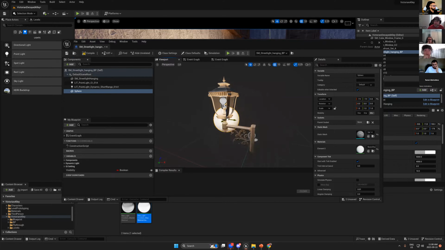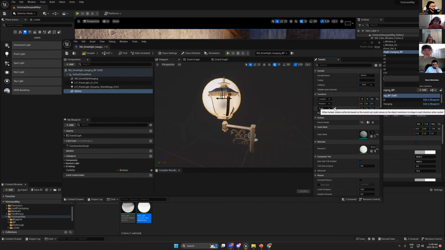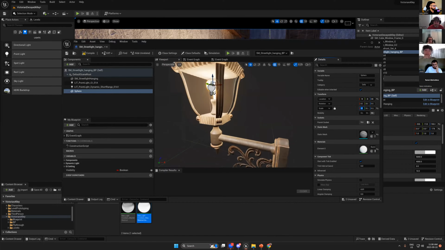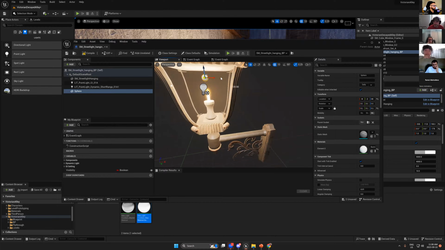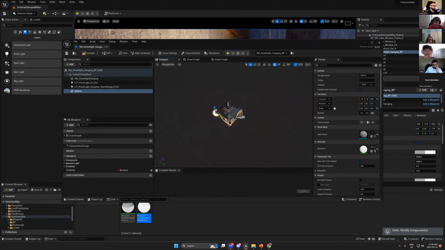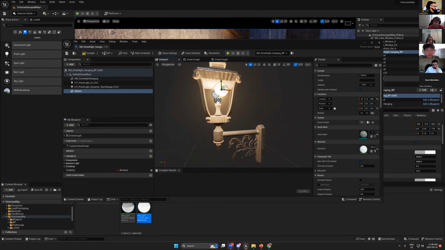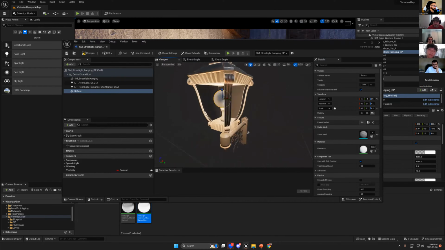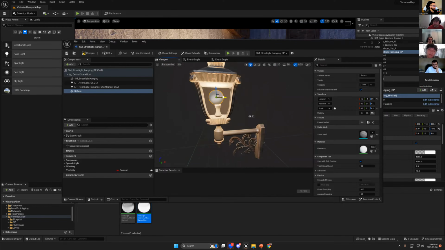This sphere we will move to here and scale down, maybe 0.2. We can turn off the align, we don't need to use the align right now. And let's call this the bulb light.